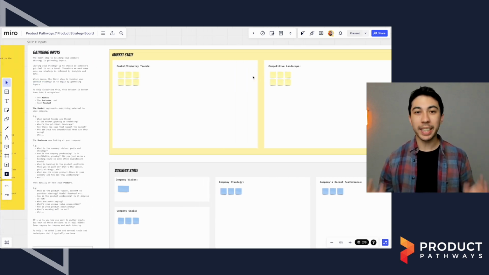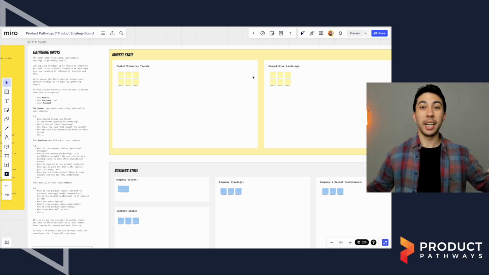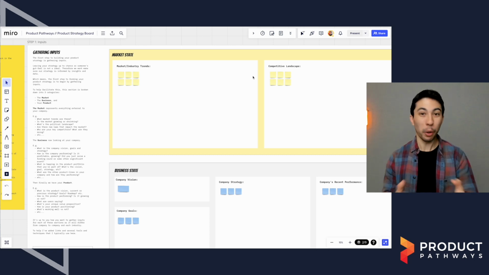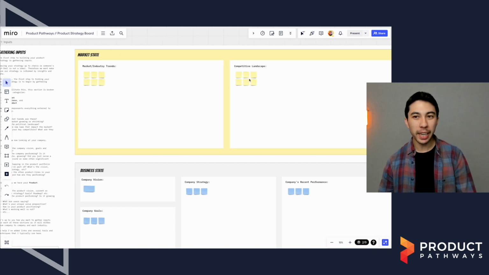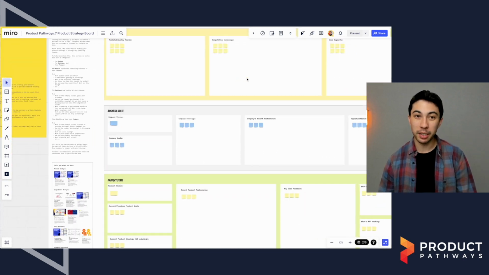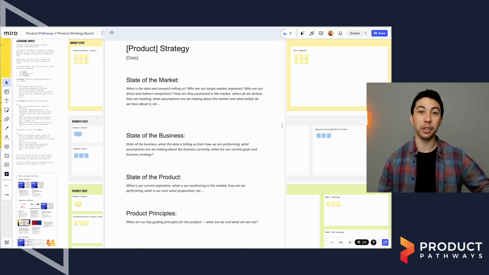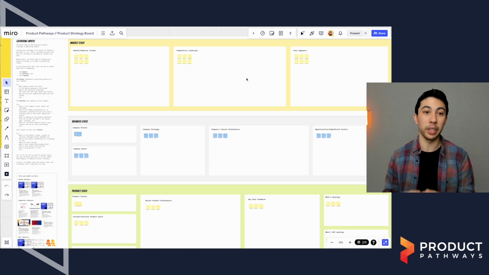So we want to gather data. And then the question becomes, well, what type of data do we want to gather? Really, the answer to that question is any data that is pertinent to your product. Now that's really broad. So the way that I break this down, and you'll see similarities between this and my product strategy document, no surprise there, because those two things are designed to work together.